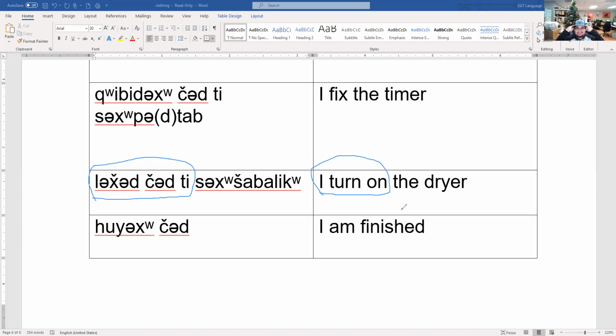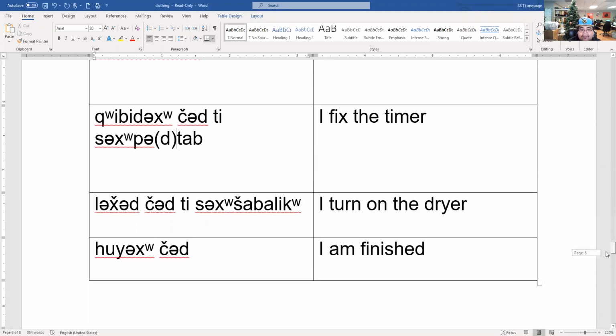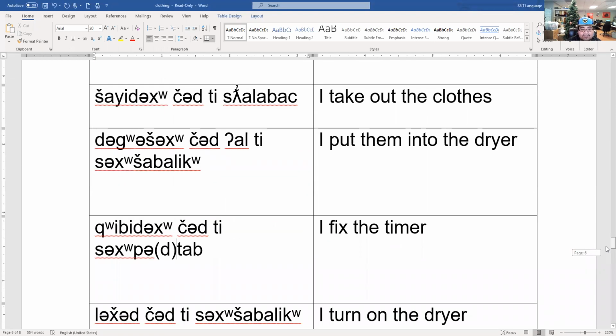So when you're thinking of this, this is an activity I'm going to do on a daily basis. How many times do you turn on a light? Think about it. Know that what you're doing is you're reclaiming the language for that activity. And only do that activity in the language. And you'll figure out that you'll have a lot more language. All right. Lachad, Quabidaf Chud, Tisuptab: egg timer, timer on the dryer, timer on the cooking oven, right? There's a lot of uses for that, right?